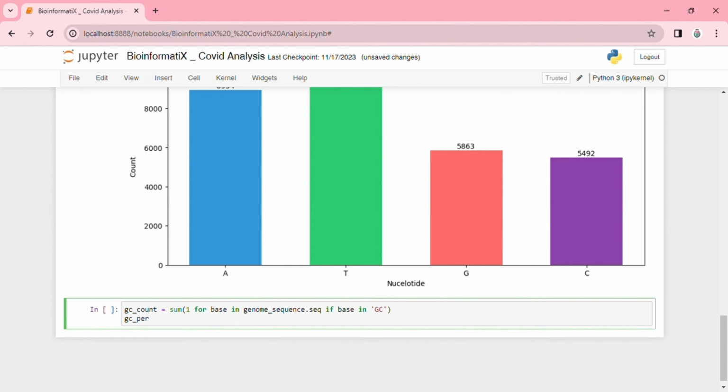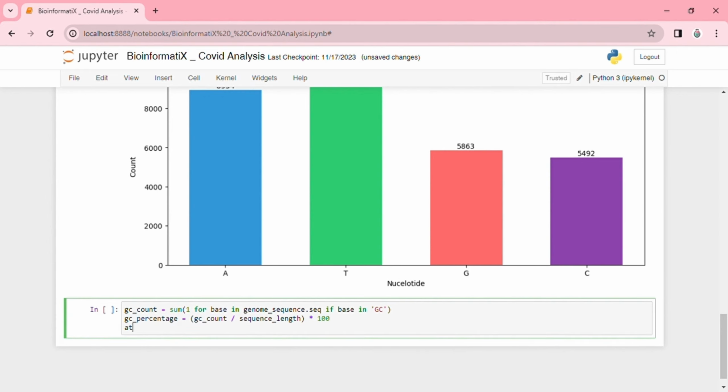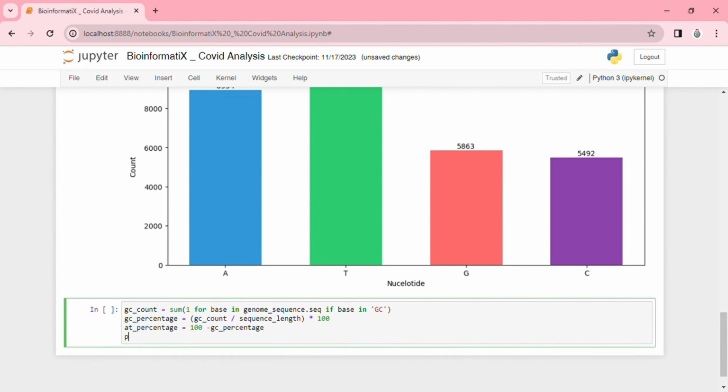GC_percentage equal to, AT_percentage, and print GC content.